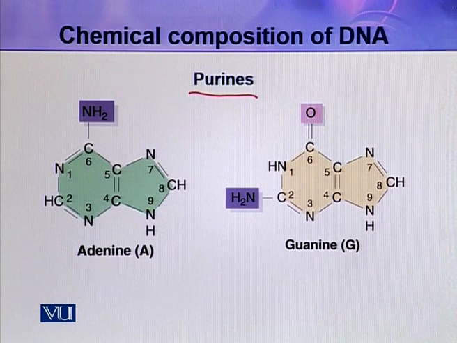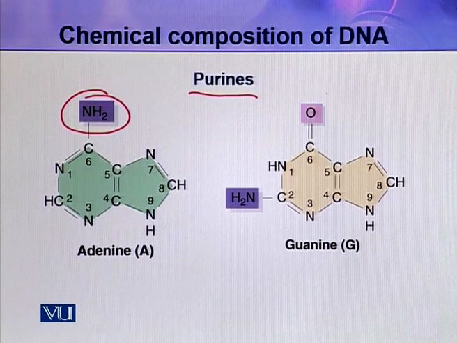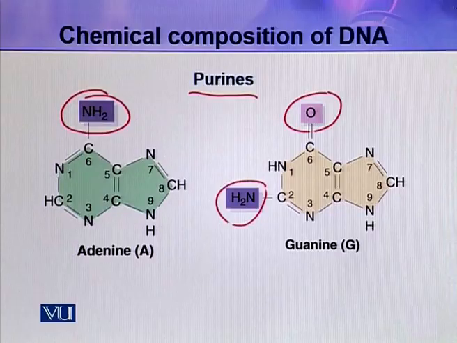So look at the pictures. There are only minor differences. For example, difference lies here and here. So these adenine and guanine are derivatives of a parent compound purine. Look at the numbering. Again, they are conventionally numbered, but here no prime designation is given to distinguish this from the numbered atoms in the pentose sugar.